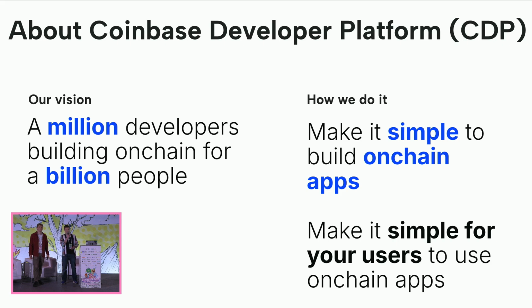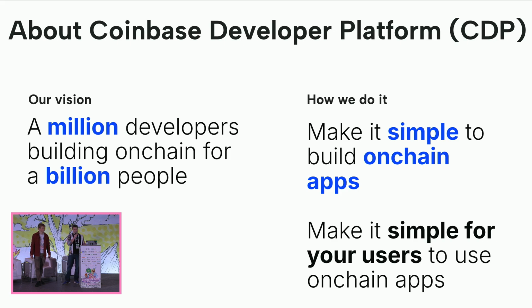So to get to 1 million, we have to build a suite of developer tools that have all the power and low-level primitives that the existing on-chain builders expect and demand. But we can't stop there. We also have to make it intuitive and dead simple for Web 2 developers that are transitioning to building on-chain, and also folks that are aspiring developers or may not even think of themselves as developers but want to get started building on-chain. So wherever you're at in that journey, we want to make it simple for you to build on-chain. We also want to make it simple for your users to get on-chain and to use the apps that you build. You'll see that in several of the products that we have, and I'll give a few examples.